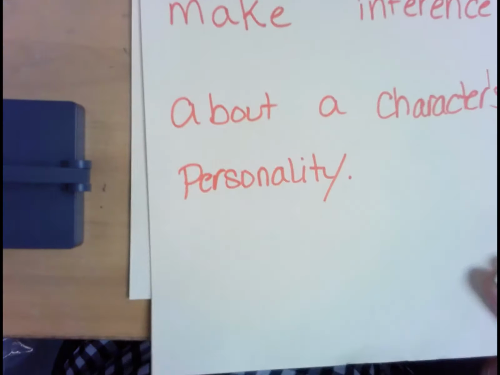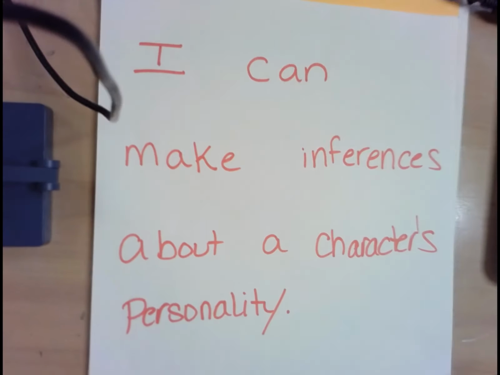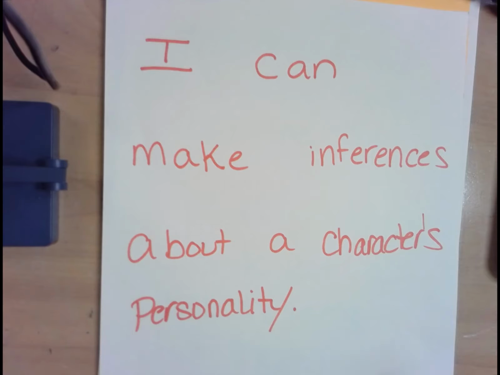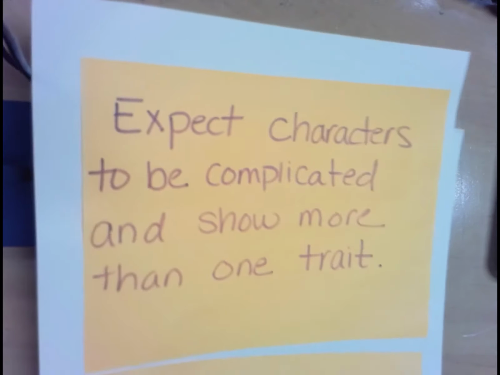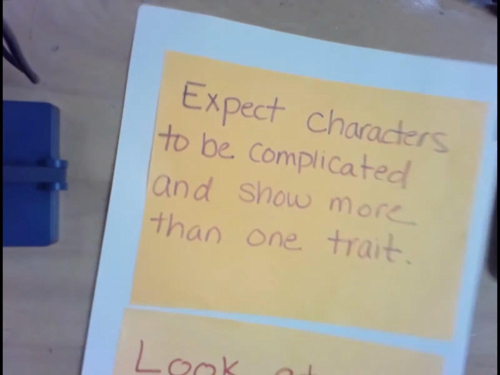Our I can for today is the same as yesterday. I can make inferences about a character's personality. But we're going to be focused more in on looking at their less likable sides. Some of you are still going to be adding some traits to your journal entry, and that's fine because I asked you to continue working with your character and finding more traits as you read. And remember, the jotting should really only take 5 to 10 minutes. You shouldn't be jotting tons when you are doing your journal entry. Spelling and grammar don't count.